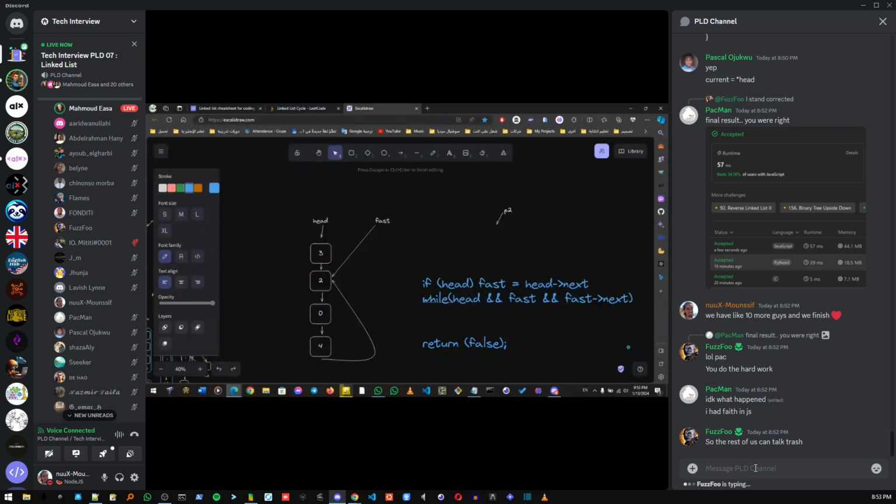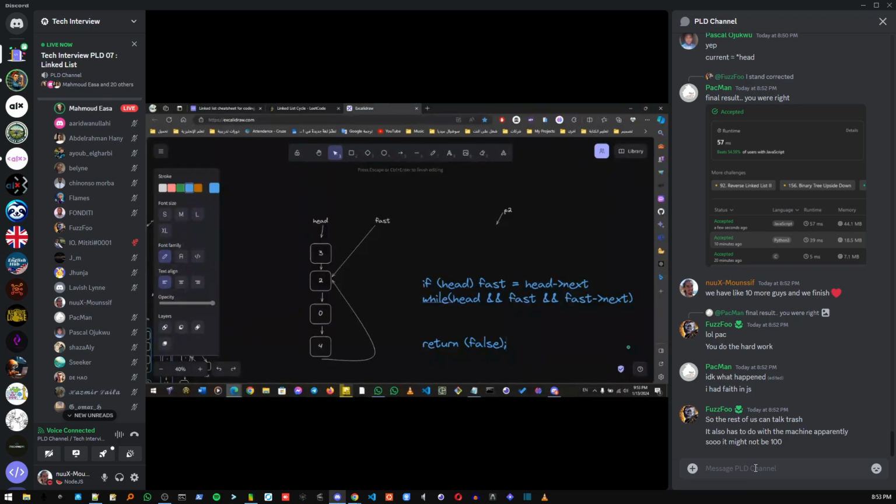If we have one node, the while loop does not work because this check, fast equals null, will be null. Then fast equals null, the while loop is not entered, and we return false.